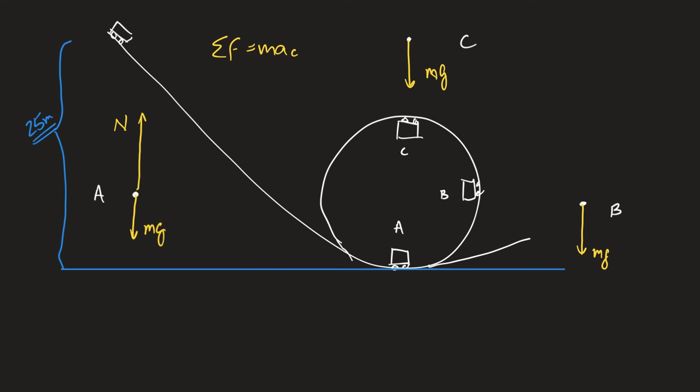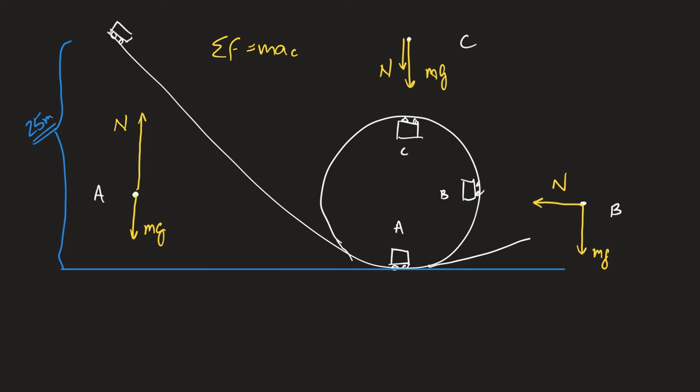At B, there's going to be a component of force that has to cause a change in direction, the normal force. And there's a component of force that's causing the object to slow down, the weight. B is a little complex because it's slowing down and moving in a circle at the same time. So there's 2 forces that are there acting to cause both of those things. But at C, the normal force is also going to be downwards. All of these forces are going to try and contribute to change the velocity of the car.